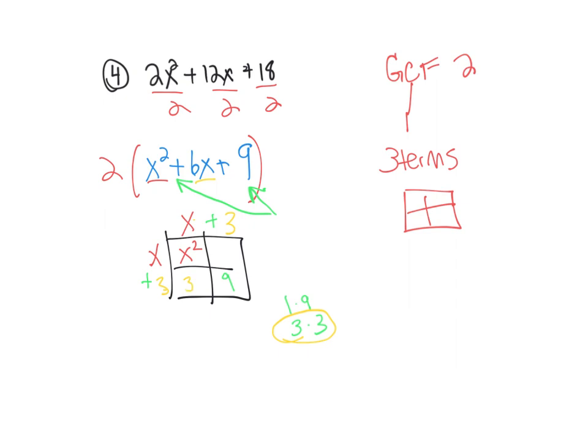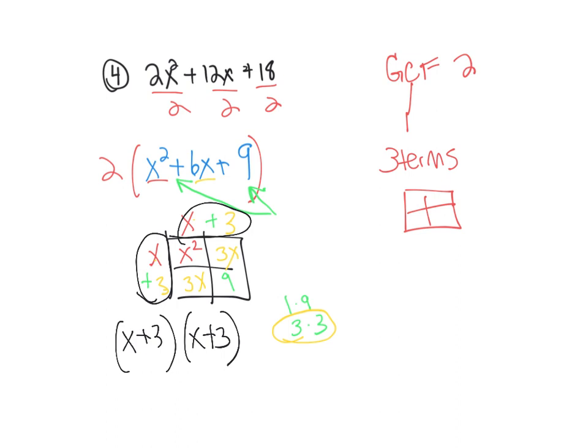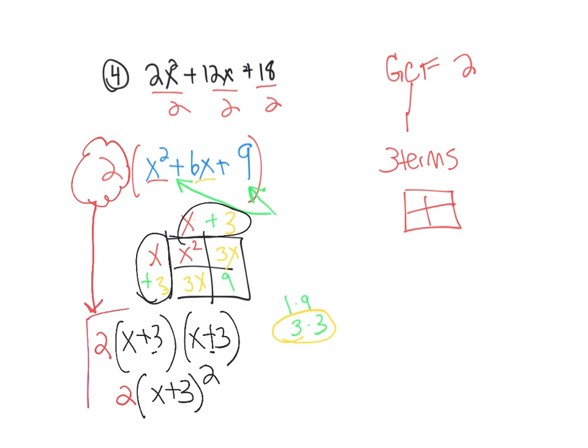So that 3 times x is 3x, and x times 3 is 3x. And when I go to combine my like terms here, that 3x and 3x will give me 6x. So my answer will be x plus 3 and x plus 3. Now another way to write that, since we have 2 of these, would be x plus 3 quantity squared. Now, what did I forget? What do I need to add to it? We had a GCF. And so that GCF must always come in front of our other factors. And so there's our answer. That is just 2 different ways of writing the same answer. You don't have to write it down twice, but we just have to know that those are equivalent answers.